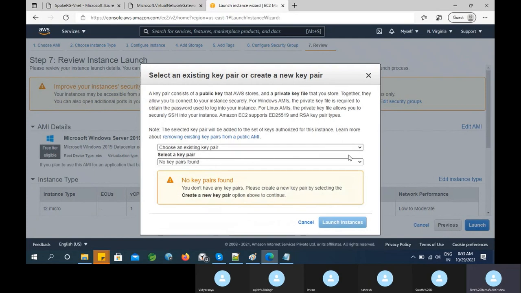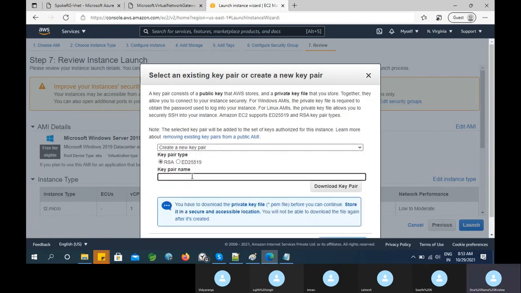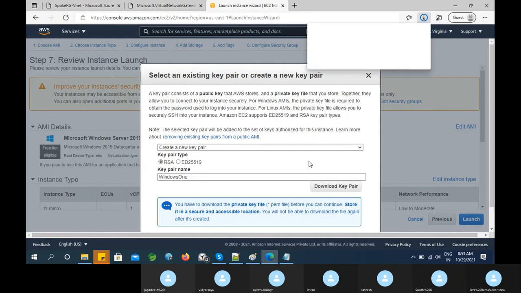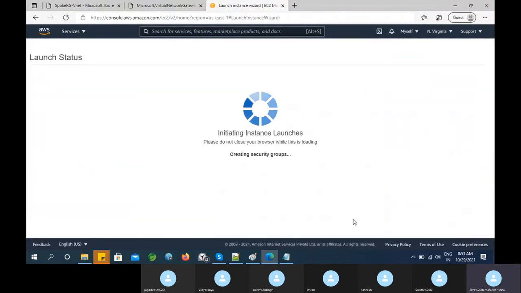No key pair is selected, so create a new key pair. Download the key pair, and then launch the instances.